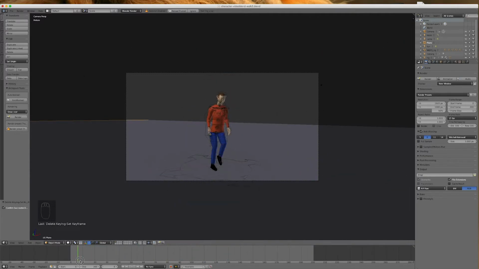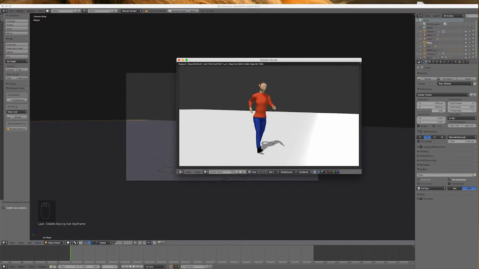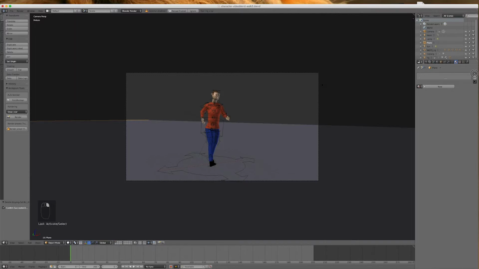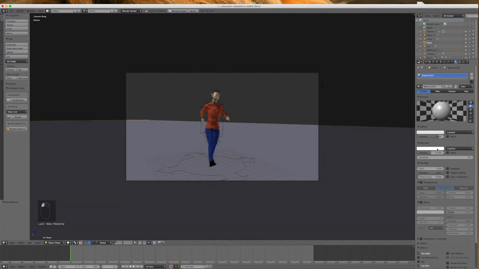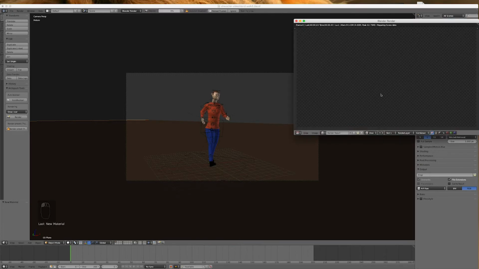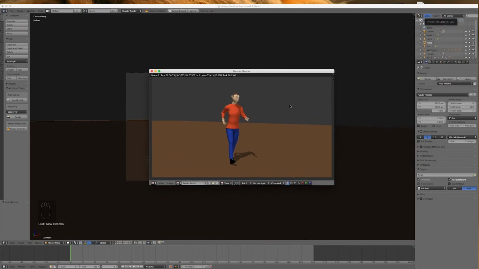So let's just render a frame on that and have a look at our shadows. And we're getting a nice shadow there. Let's darken this material here. It looks a bit light. I'm just going to select it, and I don't think it has a material on it. No. So I'll go plus, new. This is the ground plane I'm putting the material on. Let's just pull that down to a dark brownie colour. Let's get rid of that specular off it. We'll render that frame again. That's looking reasonably good.